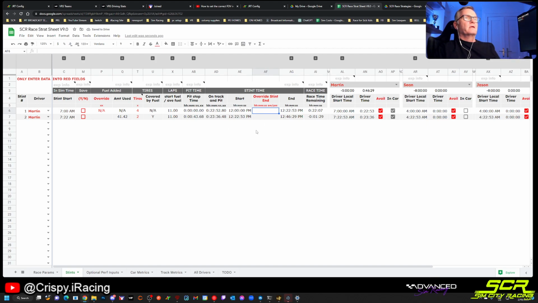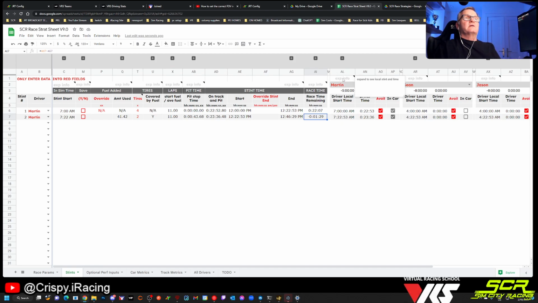But it just shows you how that can be used. The remaining time in the race, you notice that it goes 1 minute 29 seconds past the end of the clock, the end of the race. So that means that when you finish your last lap, you'll have gone over the race time by 1 minute and 29 seconds. I'm not explaining that well.